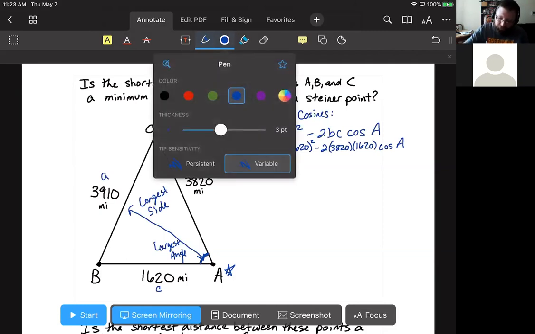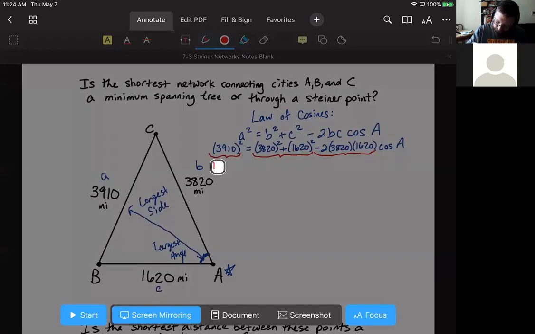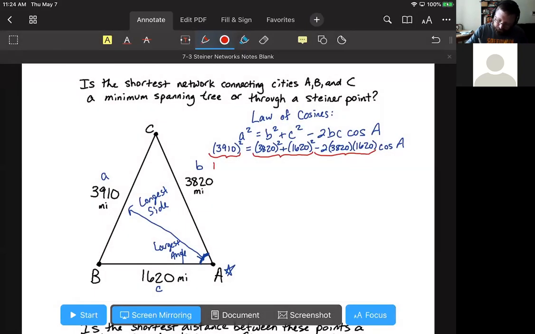So if you remember, when we did these problems, there's certain things we can plug into the calculator all at one time, and there's things we can't. So the three things I've underlined in red are going to get fed to the calculator separately. Okay, 3,910 squared is a really big number. Okay, so we have, what is happening? It's not what I want.